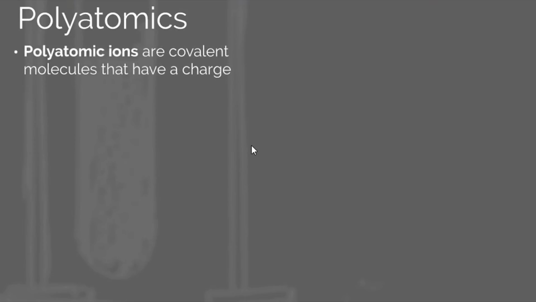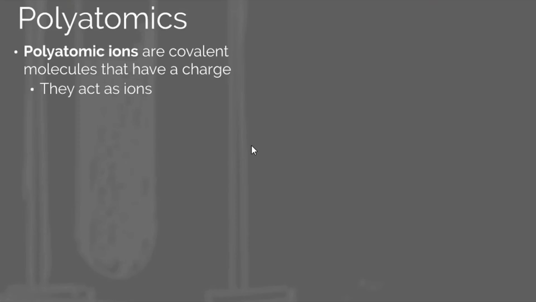Let's make this a little bit more interesting. We're going to throw in a little bit of a curveball to go along with our ionic compounds, because so far we've only talked about metals and nonmetals, right? In an ionic compound, you have one atom that's a metal, you have one atom that is a nonmetal. Well, there's actually this whole other class of ions that we can have, and these are called the polyatomics. What they are is basically ions that are technically covalent compounds, but because of the way their electron stabilities work, they actually carry a charge like ionic compounds do.